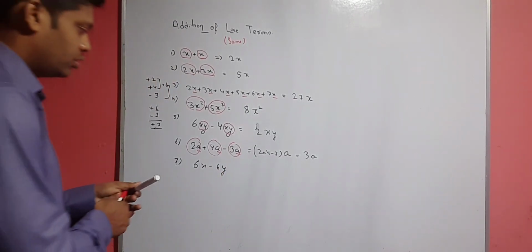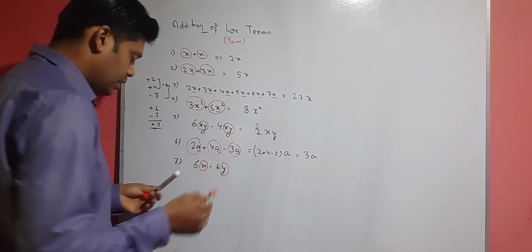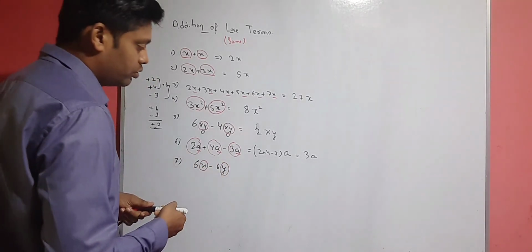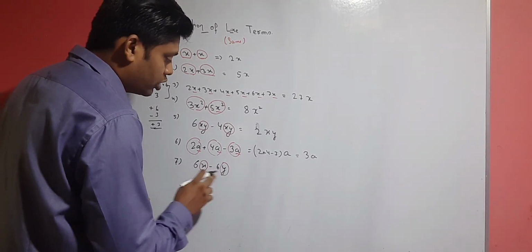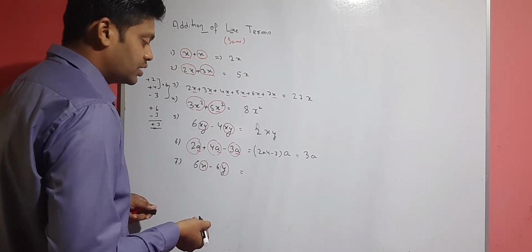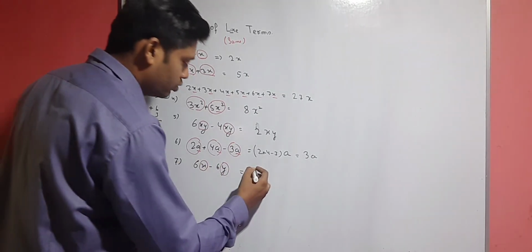Now, sir, the variables are different, meaning they are not like terms. They are not like terms. In this case, sir, what will you do? They are of different families, they don't know each other, so they will be just new persons to each other, so there is nothing to do.